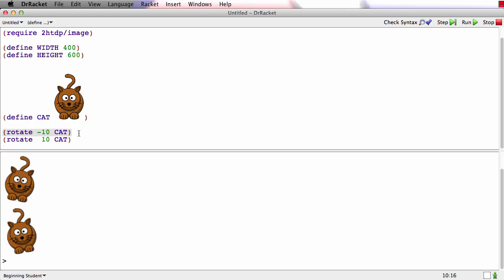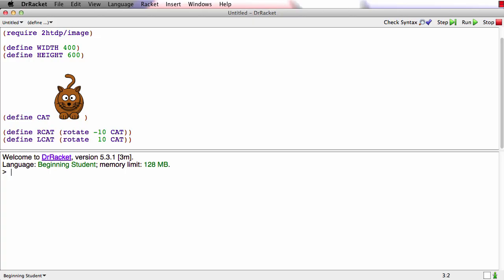And we might even want to give names to these, because remember I said that we can have an expression here after the constant name. So now I've given names to those two rotated cats. Oops, I can't use those names. I've got to use different names. You can only define a given constant name one time. That's why it's called a constant name. It can't change. So I'll call those the R cat and the L cat. And there they are. So here you see that what Racket is letting us do is say define and a name and then an expression. That expression gets evaluated, and forevermore that value will be associated with the constant name. So we can use it in other places in the program.